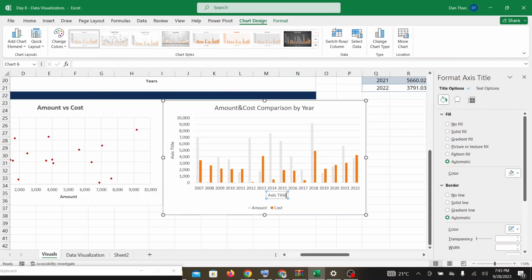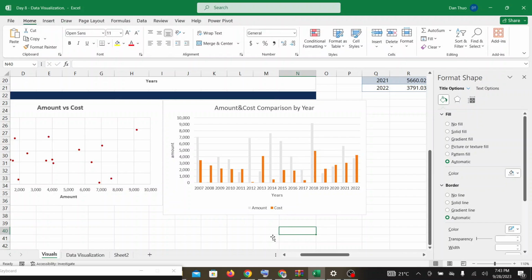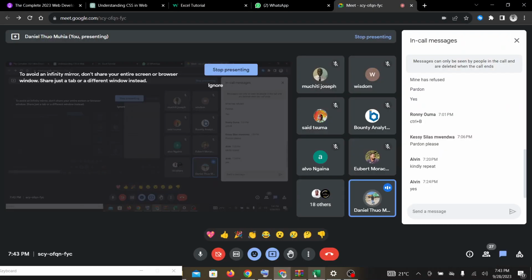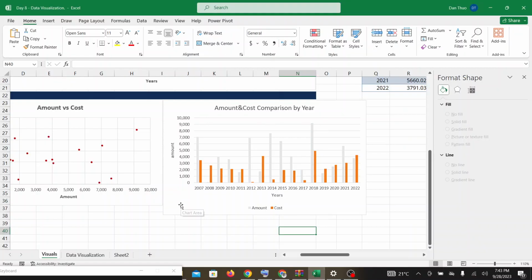On our x-axis we can name it years, and on our y-axis we can name it amount. It is best practice if our chart has a title and our axes are properly named.